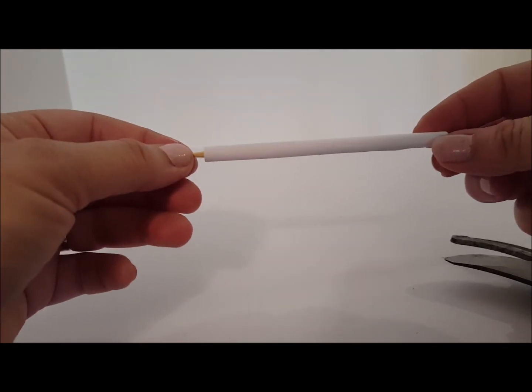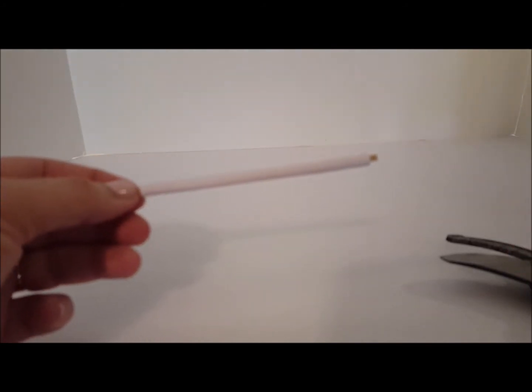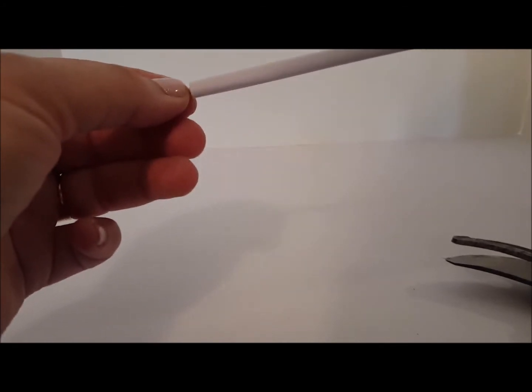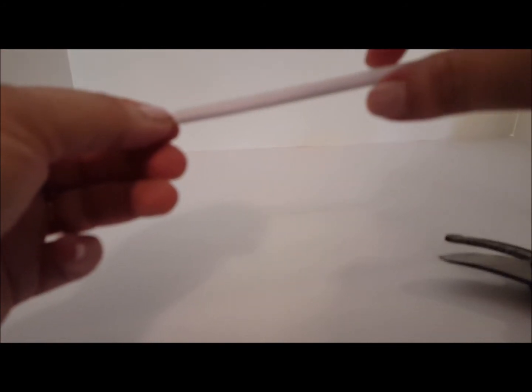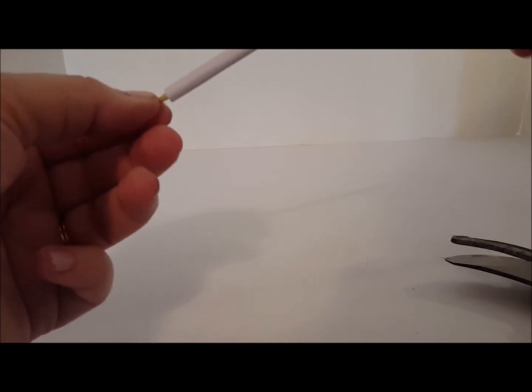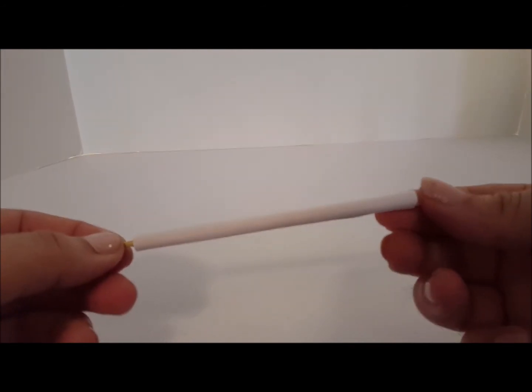Now see, my paper's just a little bit loose, so I'm going to take a little bit of hot glue at the bottom. Now be careful with hot glue. Generally, you kind of want a parent around, have an adult to kind of help you with that. Because when it burns, it burns. And I'm going to take that just to the end there, and I'm going to dab that on there so that will stay in place. Like so. Just come clean that off a little bit.